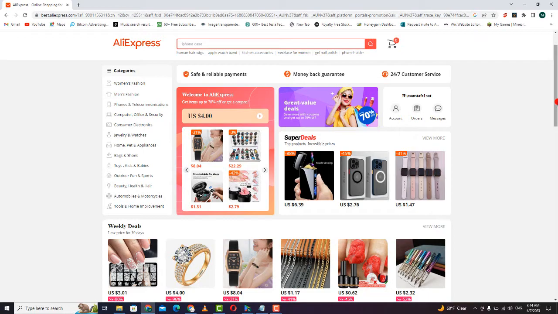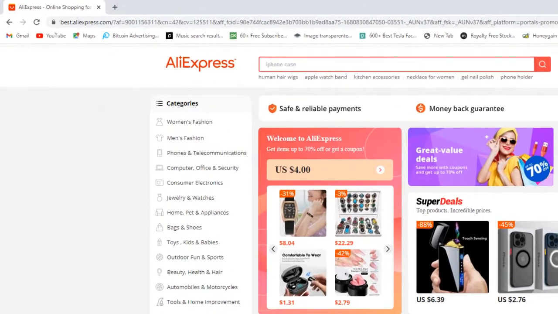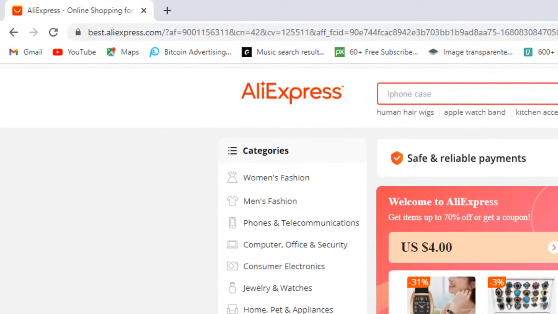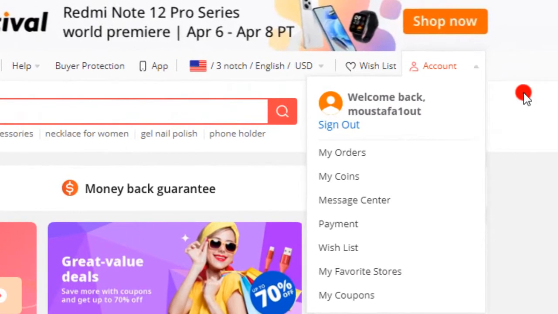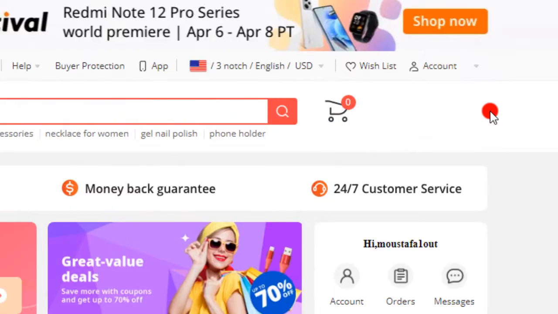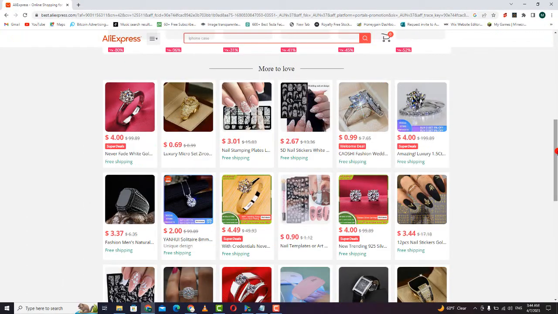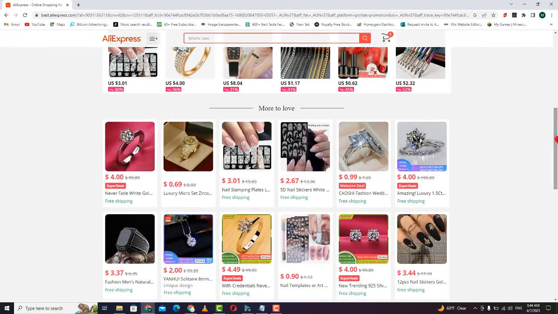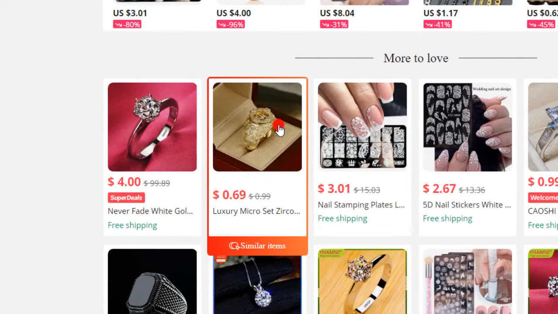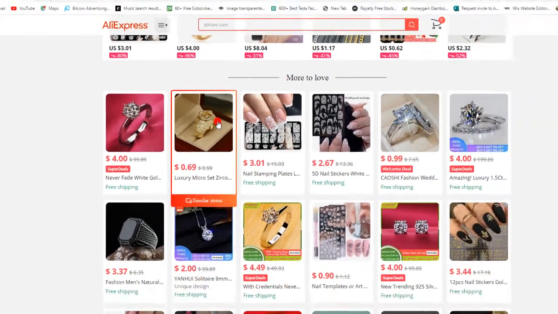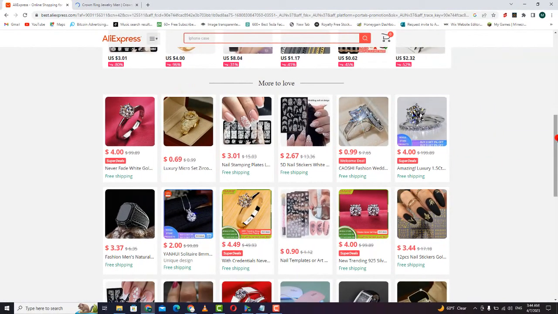As you see guys, it's very easy. So let's get started. First guys, open your Aliexpress account. Then after you create your account and verify it with your email address and your phone number, I will show you a simple example to make an order without payment. This one. Then open your product. Then wait a few seconds.